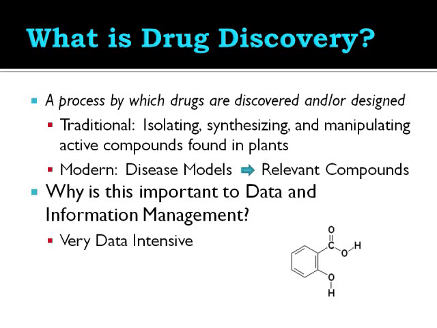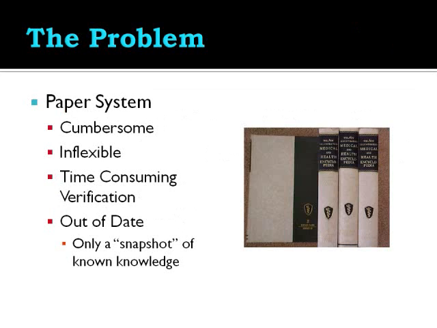So what does this have to do with the databases class? Taking disease models and identifying drug targets requires sorting through a massive amount of information. Typically, drug information has been restricted to large sets of encyclopedias. Like we have learned in class, there are an assortment of problems using data restricted to a physical paper medium. It's very annoying to have to spend so much time flipping between several sections to gather all the necessary information.